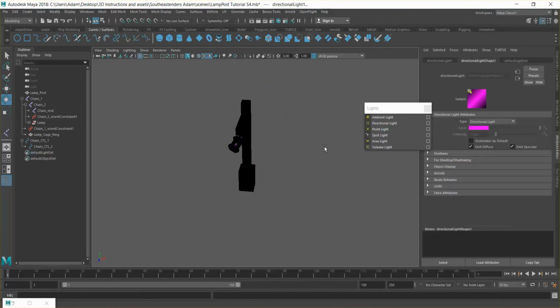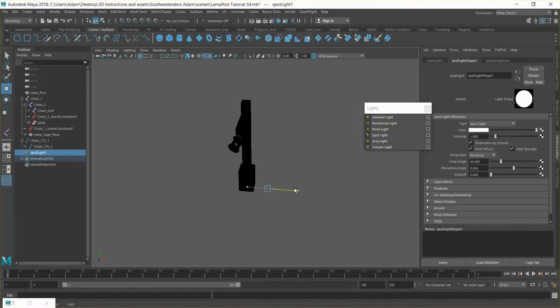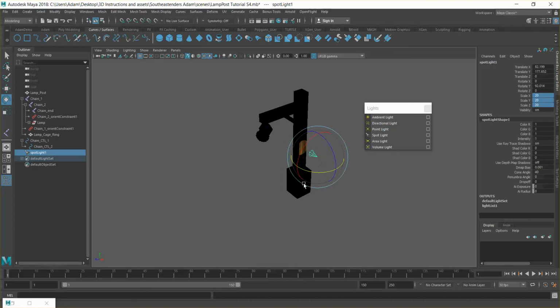The next one, we won't use a point light, we'll look at spotlight. So if you've got like an indoor stage, this is perfect. So I'm going to go back to the channel box. I'm just going to turn the scale up to 20. And if I turn that around, you start to see that spotlight appearing. If you imagine it like a start of a stage. And obviously if we move it further away from the object, that spot's going to become bigger.